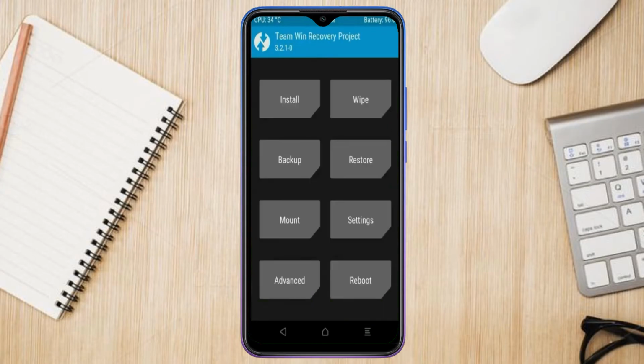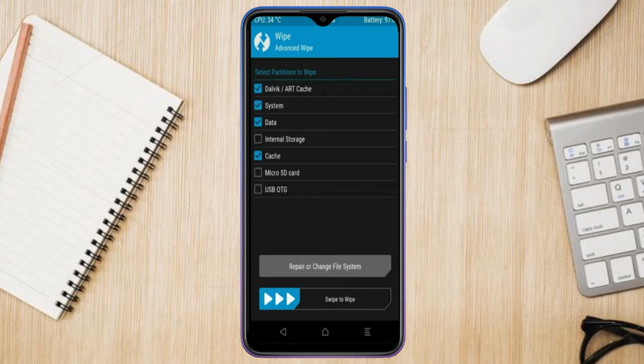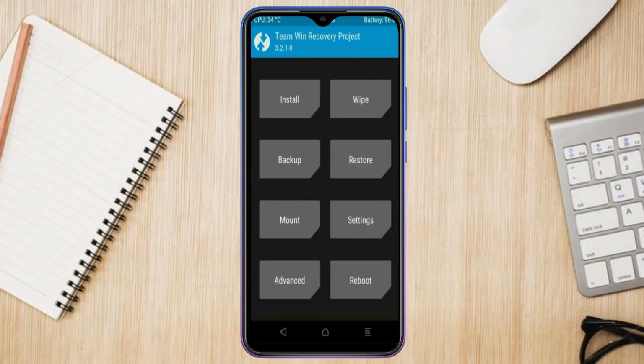Press on back. Wiping this temporary data will allow us to cleanly install this custom ROM. Select wipe, select advanced wipe, select Dalvik/ART cache, system, data, and swipe right to confirm. We need to go here to install the ROM. By pressing back, here you may find install.